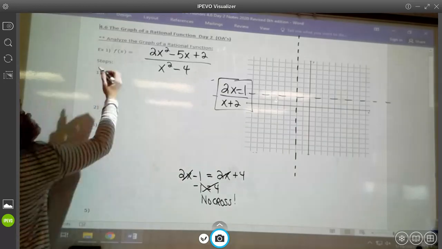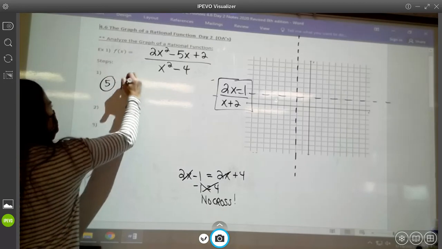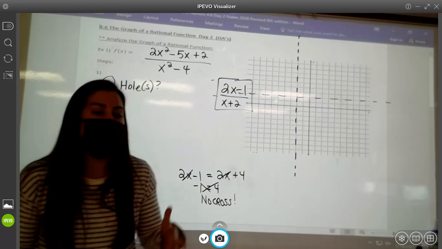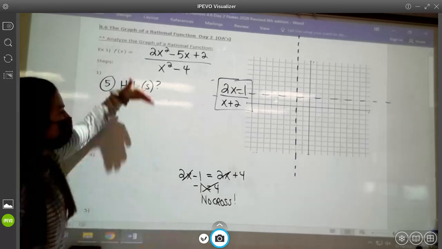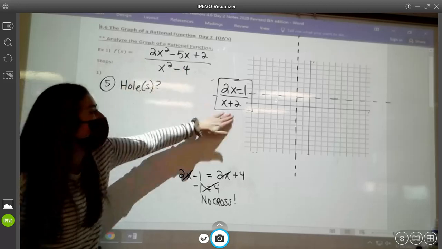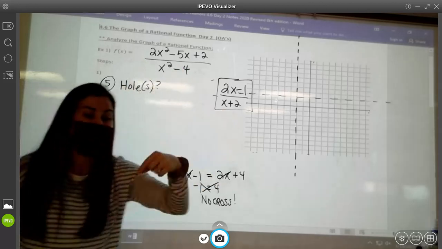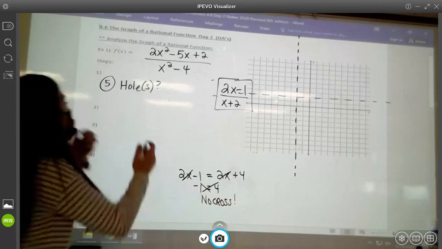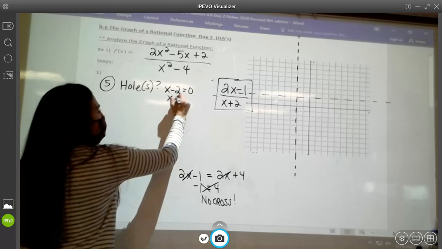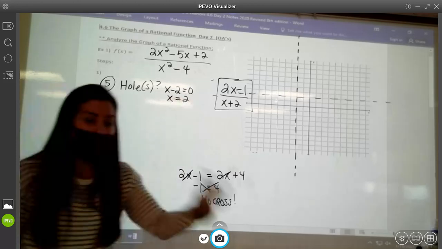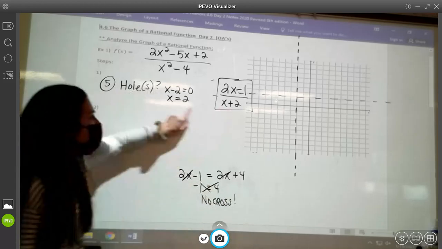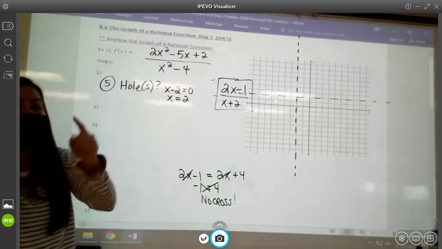All right, let's go after a hole. This would be step 5. You only get a hole when a factor canceled out. So guys, I erased it, but there used to be an x plus 2 and an x minus 2. Only the x plus 2 factor survived. The x minus 2 canceled. So you take that canceled factor, set it equal to 0, and you get x equals 2, right? That's a bad guy. We know 2 is not in the domain. So since 2 doesn't look bad anymore, he becomes a hole, not a VA.